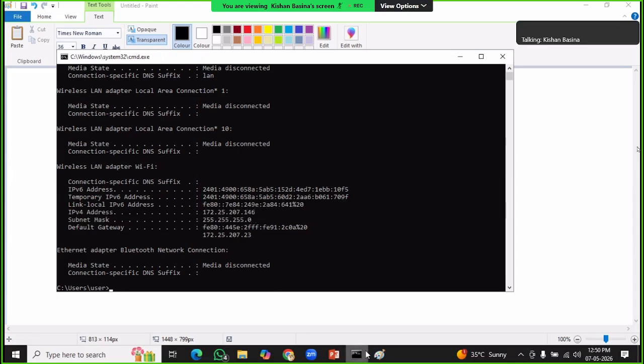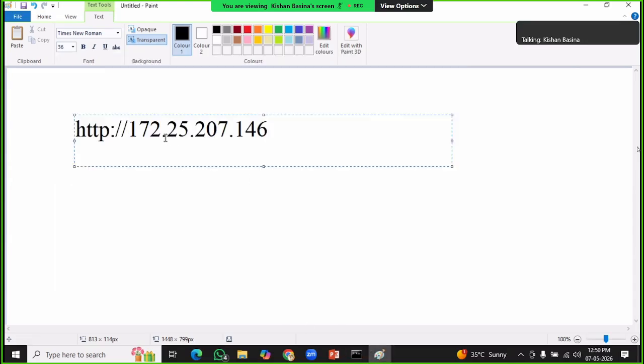The same IP address as in your system. Give it like this, colon 8086, slash eStore.